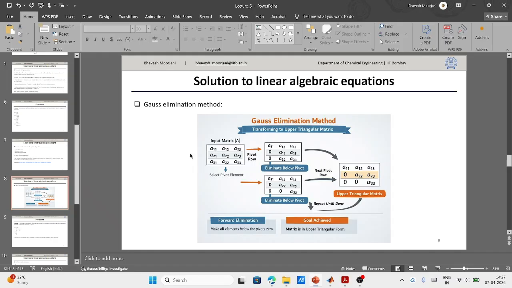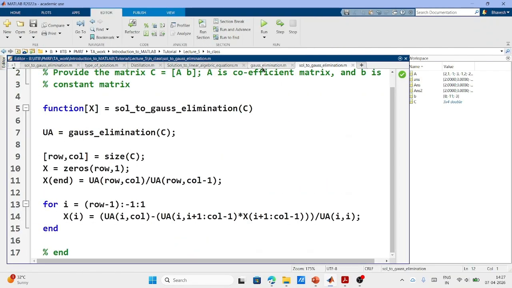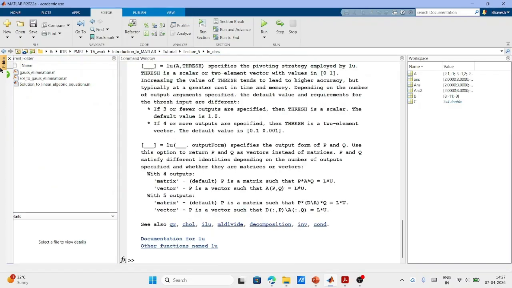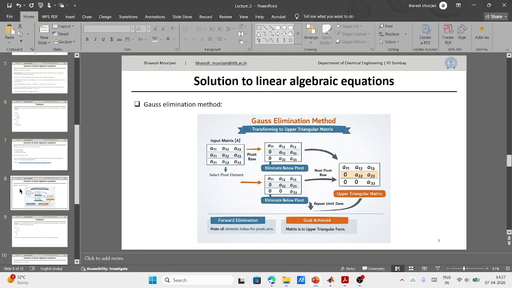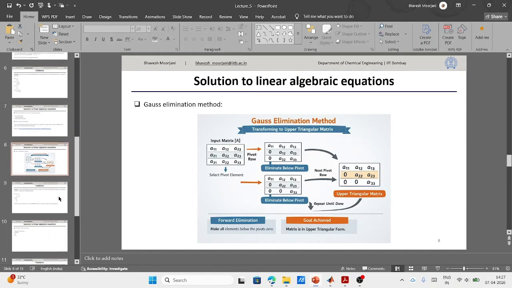Then you will get the logic, and you can compare that logic with what we are doing in this function, right? That way you will also develop the correlation between mathematical expressions, numerical methods, and the programming part. Okay, so this was the idea about how we can solve a system of linear algebraic equations, right?